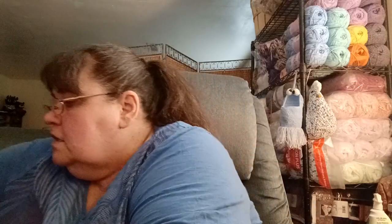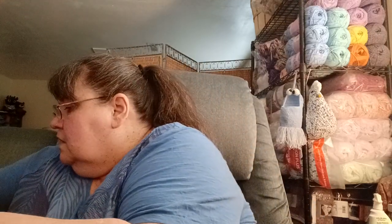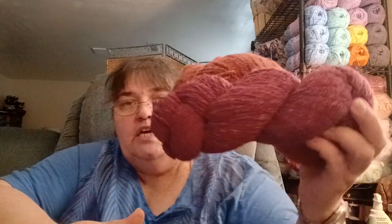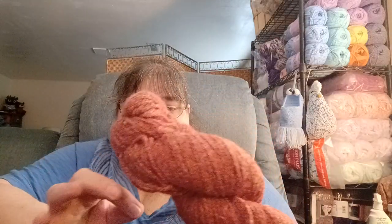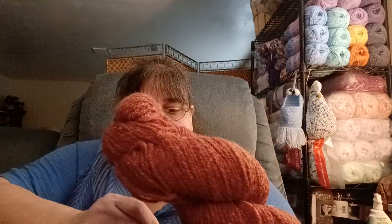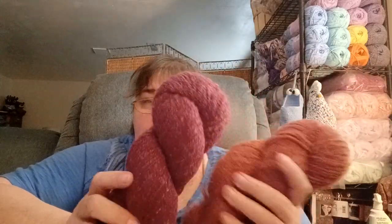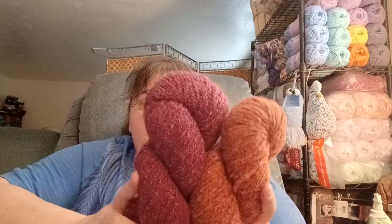Okay. In this one is definitely a lot of my thrift store hauls and stuff. This is hank yarn. They feel like wool. They look to be like either a 4-weight or a little bit chunky, but because I have no tag, I have no idea what they're made of. And this is stuff that I will probably put up in with my giveaway with the other wools, because I know I'm not going to use it, and if somebody else can use it, more power to them. I think they will enjoy it.